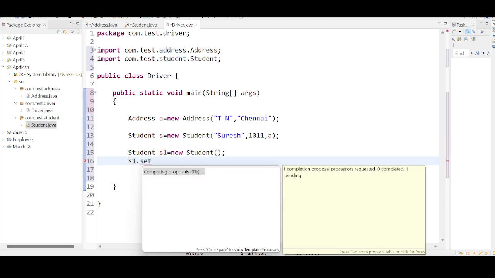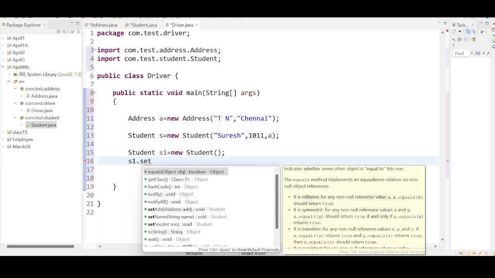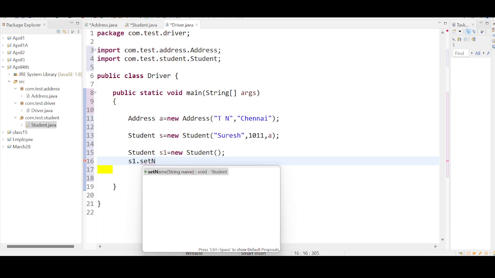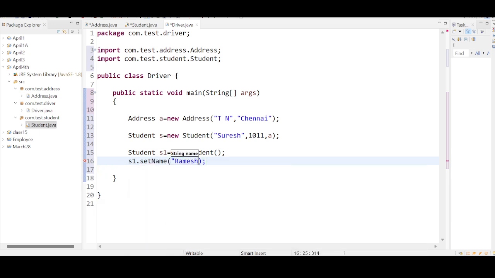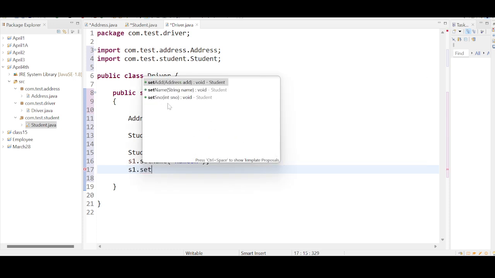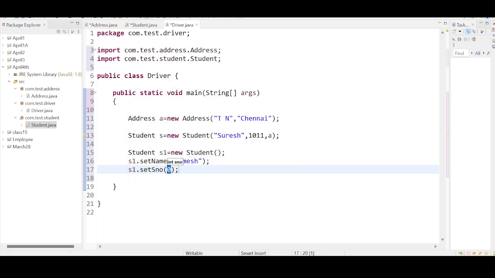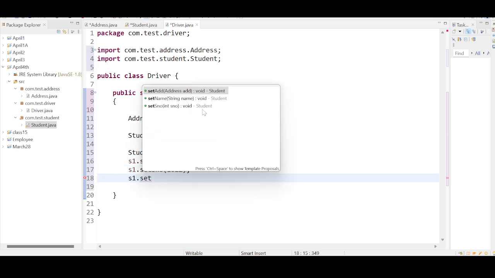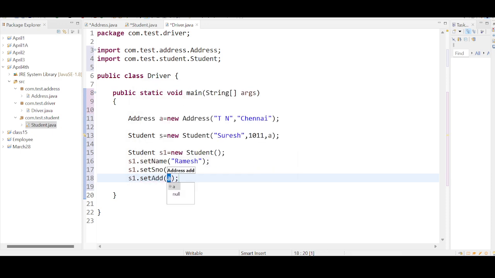I can set the name, this time Ramesh. I can call s1.setSNO, I'm saying 1022. The third one is s1.setAddress. Ramesh also lives in Chennai, Tamil Nadu, so I'm passing the reference variable here.